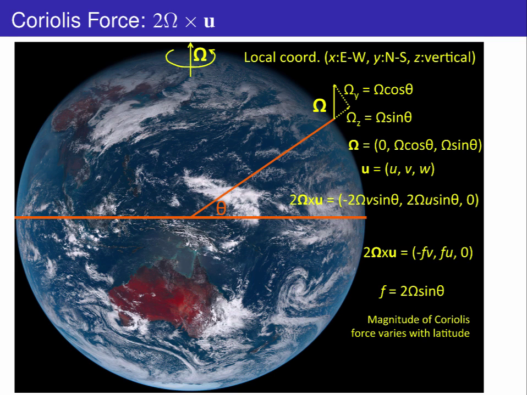What is interesting to note here is that the east-west component of the Coriolis force depends on the north-south velocity. Likewise, the north-south component depends on the east-west velocity. Also, the Coriolis force is a function of the sinusoid of latitude, meaning it changes sine across the equator. This leads to atmospheric storms, ocean gyres, and many other interesting flow features rotating in opposite directions for the north and south hemispheres.